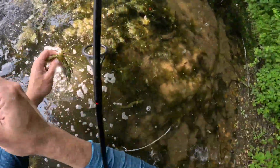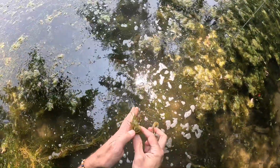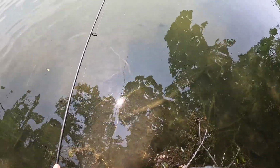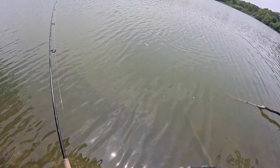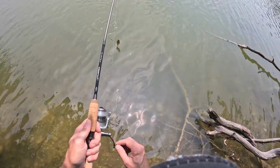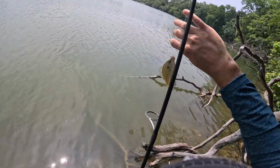And I am sinking in the sand. Slowly my feet are getting deeper and deeper. I don't know if you could see down there, there's lots of bluegills in the mix here. Even some perch have come in and given a go at it. You see, they just don't quite commit to it. They're biting that back end. Guys, I don't think I'm gonna catch anything big enough to eat.